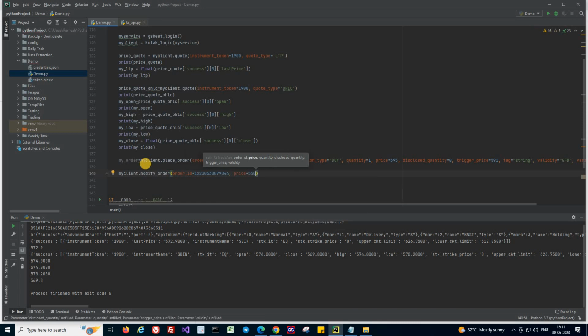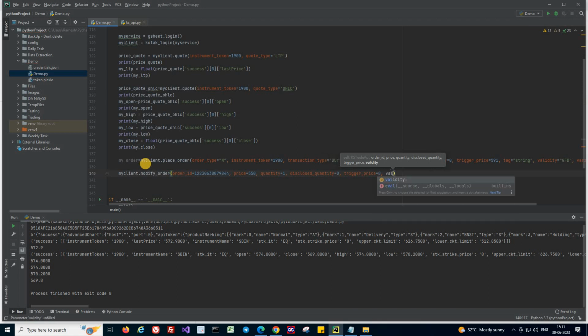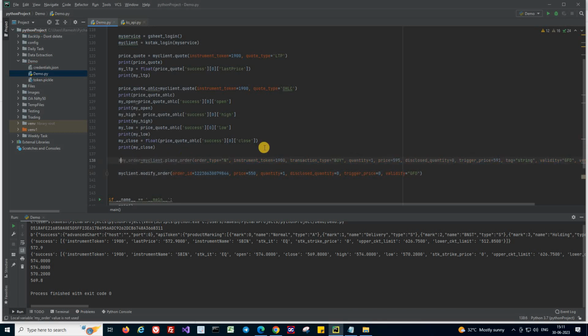That's the new price. I'm going to make it a limit order. And quantity can be 1, and disclosed quantity can be 0, and trigger price can be 0 as well, and validity can be GFT. I'm just updating the same order now. I placed this in an earlier order, so I'm commenting it. Now I'm updating that order through the script into a limit order.